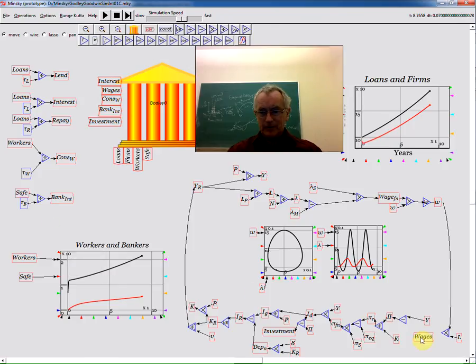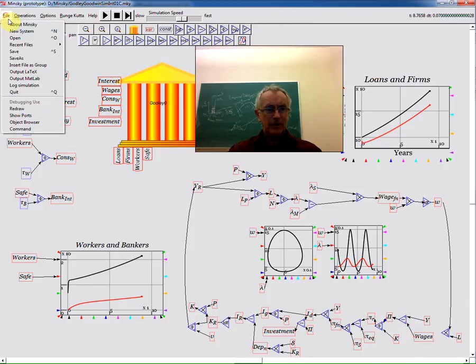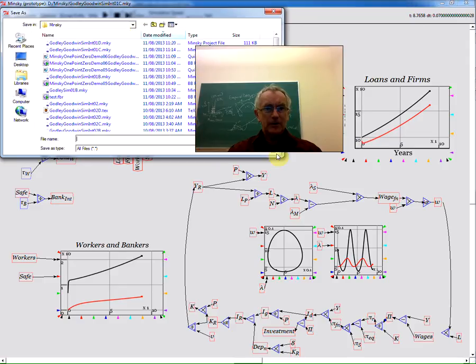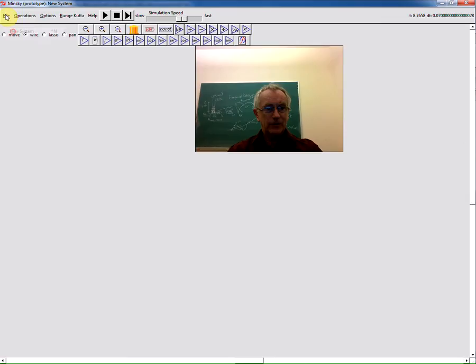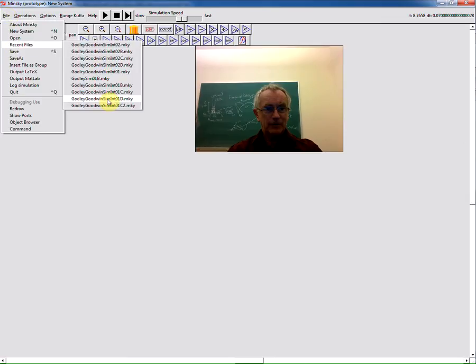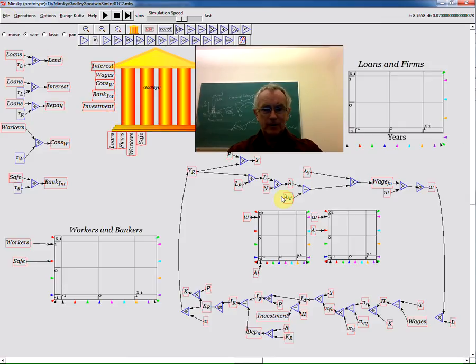Flip wages around. Drag it over here. Wire these two. Whoops. Again, here's the problem about it remembering wages which were defined previously. So let's just quickly save this now. So I've got C there. I'll make it C2. Because I've already done a test run of this to make sure it doesn't fall over, of course. And I'll show you this by doing it live anyway. Have I got it right? Okay. File. New system. File. Recent files. Load that one. Wire. Wages up again. Now that works.